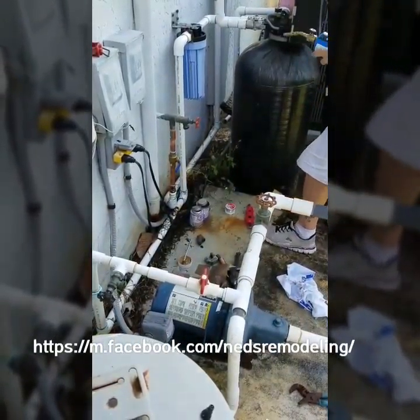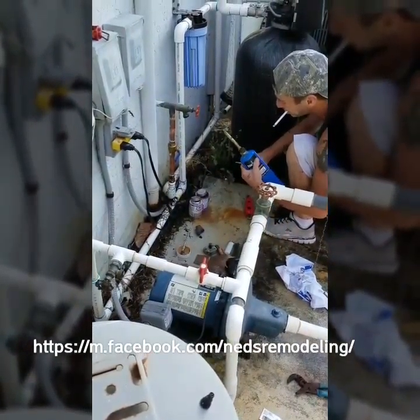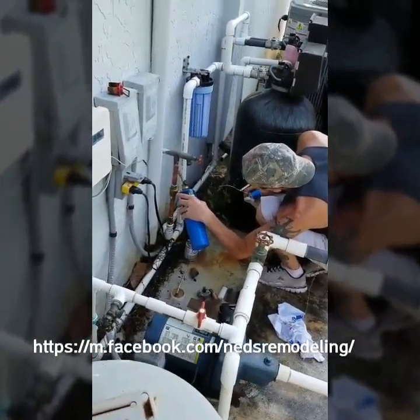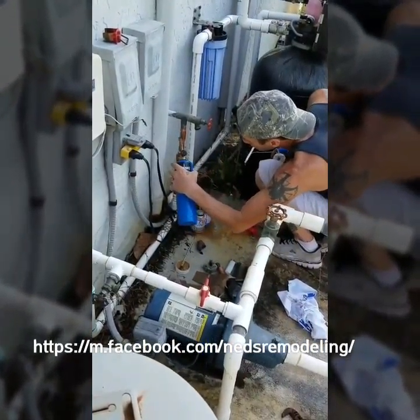It dries fairly quick. Chasing the water off of it.